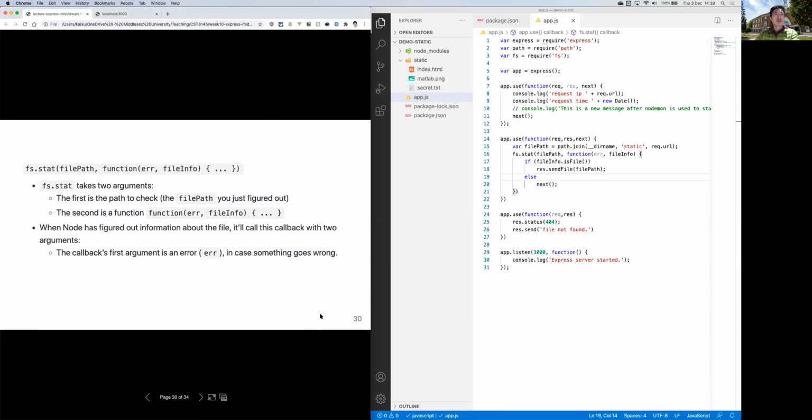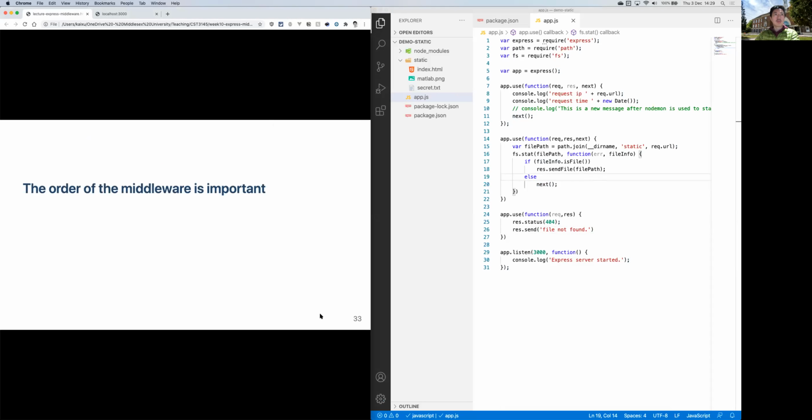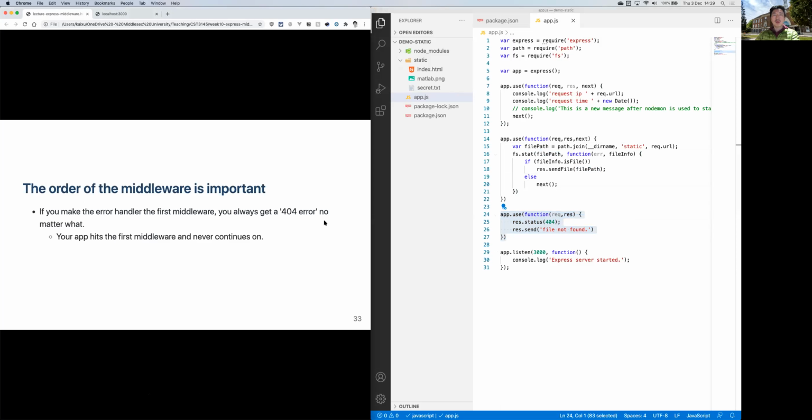And so we showed you the examples of the middleware stack. And the thing I will just repeat again is that the order of the middleware is important. So in this case, we're going to do the log first, and then do the file path, and finally do the error handler. So this is the order the stack will be run. If you change that, say for example, if you move the error handler to the first, it will always be run first and end the entire middleware stack, which is probably not what you wanted for most servers.